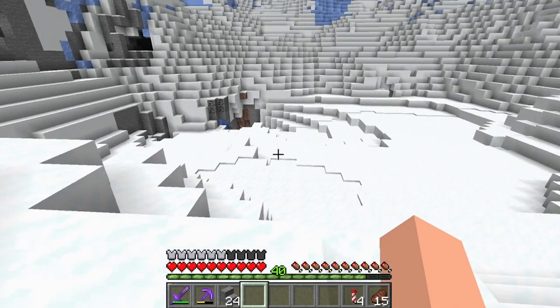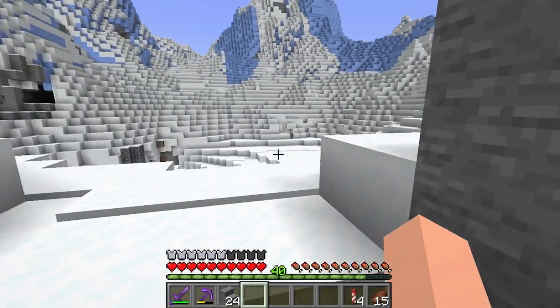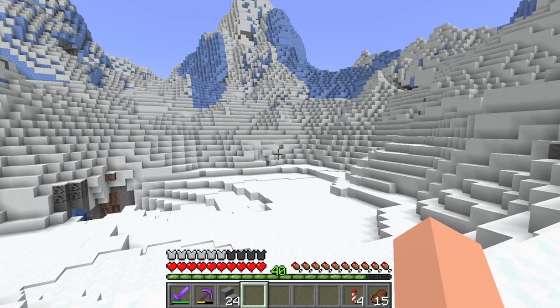So yes, this is going to be one of the main mountains. I've got three mountains around my area. That one over there is going to be for the villagers. This one is going to be almost entirely aesthetic and probably just some fun redstone contraptions. I want to turn this into probably a hotel resort.